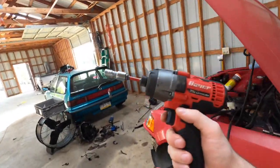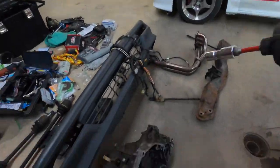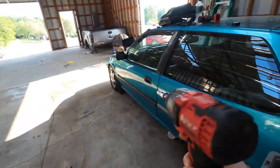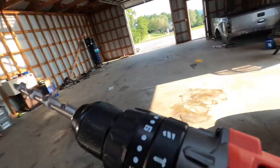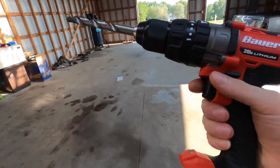All right, so I realized that I did not have a drill. I have a small impact driver, right here, Bauer. But I didn't want to use this to drill because I need to drill into here. So I picked up another Bauer tool. Picked up a Bauer hammer drill. It has the hammer effect, screw, drill, speed adjustment, forward, backwards, obviously.